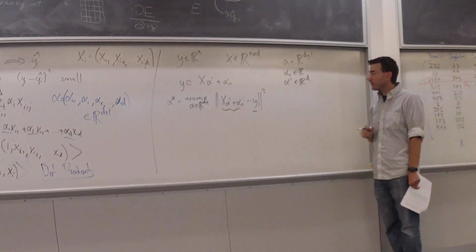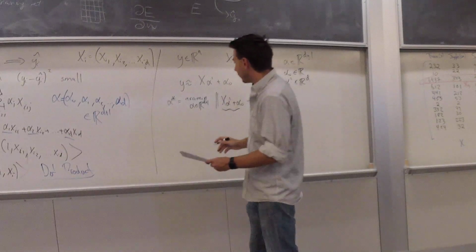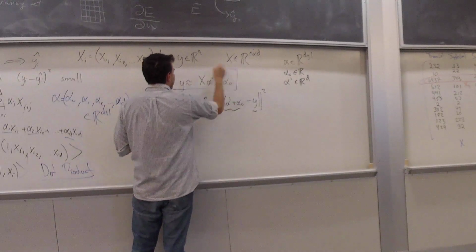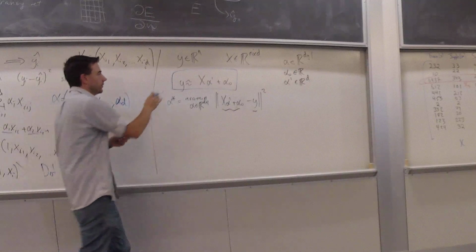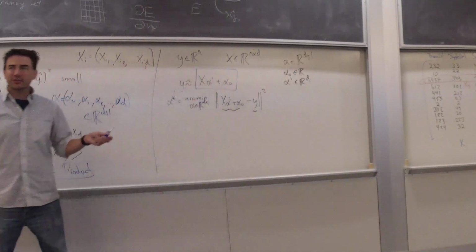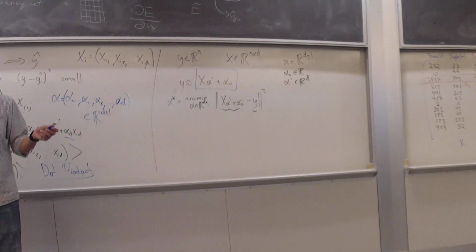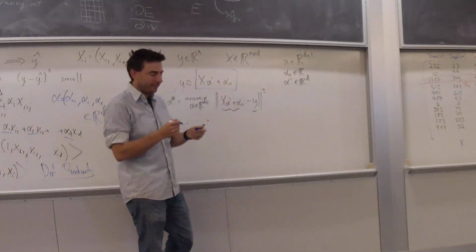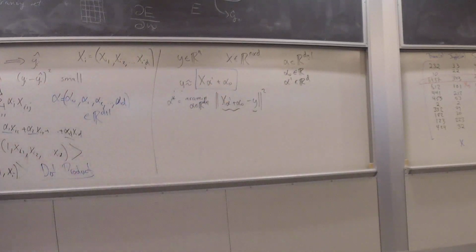Now, it turns out that this way of writing it is a little bit of a nuisance, especially over here. I'd rather just write it as a matrix vector product. This offset is a nuisance and is alluded to right here. I can actually write this as a single dot product if I have a 1 in front of this vector.